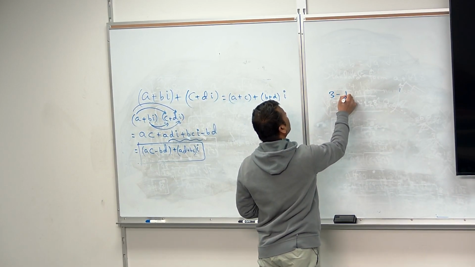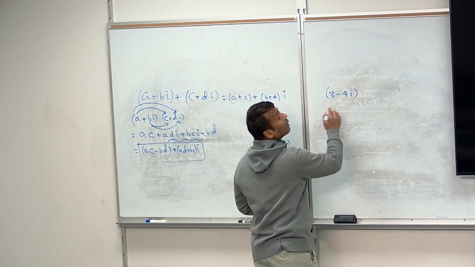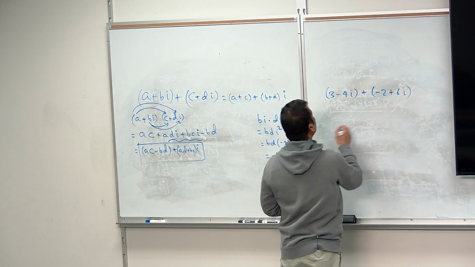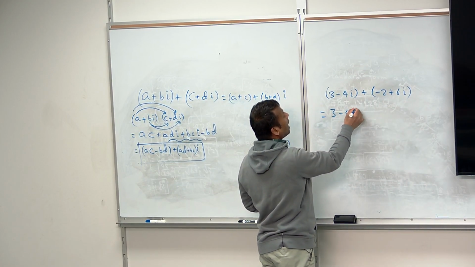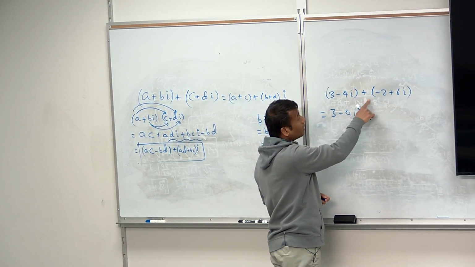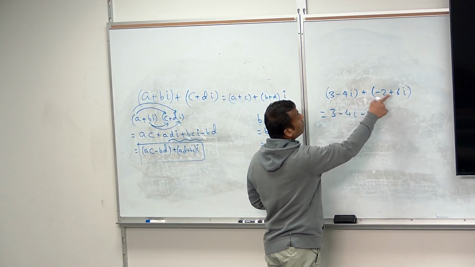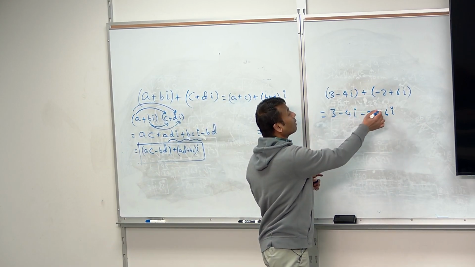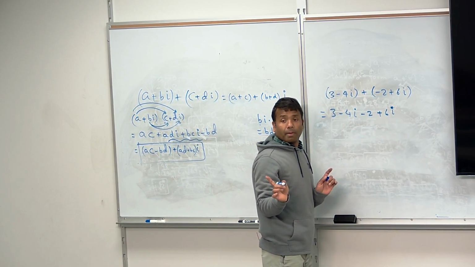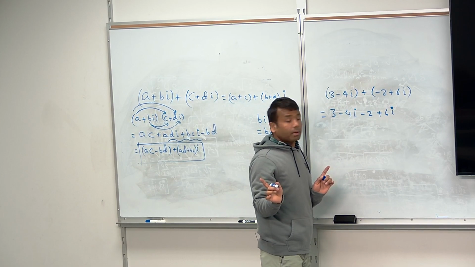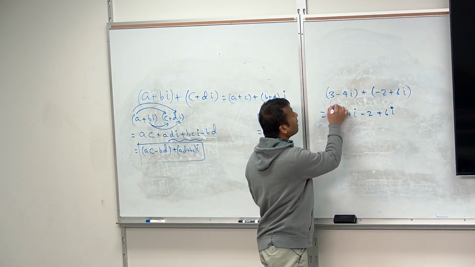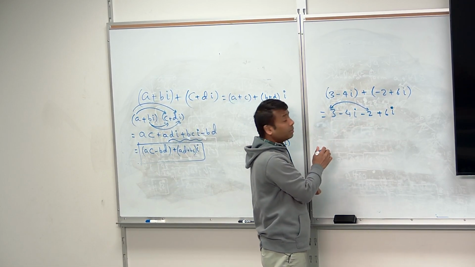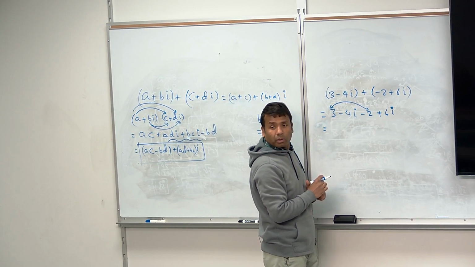Let me show you here. You have a 3 minus 4i plus -2 plus 6i. This is 3 minus 4i. You distribute this positive, right? Positive times negative, -2. Positive times positive 6i is 6i, right? Are you with me? Good? So now this 3, you combine this. These are the like terms, okay? You combine them. 3 minus 2. What is 3 minus 2?